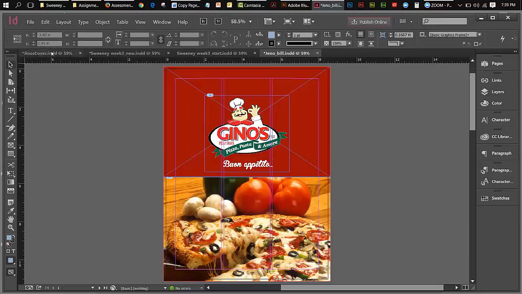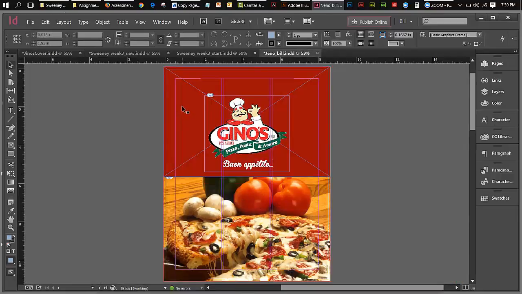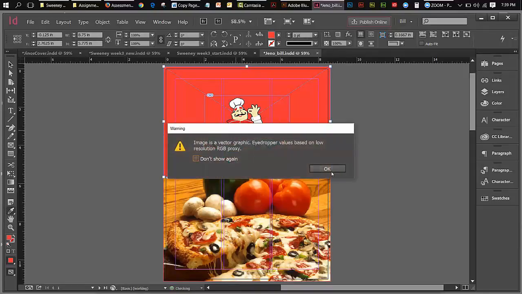So let's see what we've got left to do. All right, so we've just got to put some text here, a line, and create these two bands. And that's more or less my example. You can do what you want. Oh, and by the way, let's go back to this. I was telling you before that I got this color red here. So what I really want to do with this red is make it the same red as the Geno's. So now that I've got that selected and I have the fill forward, I'm just going to click the eyedropper tool, and I'm going to choose to make it that red from the Geno's and hit OK.